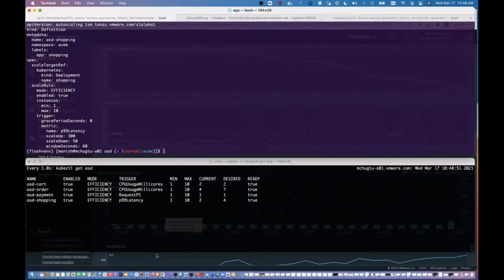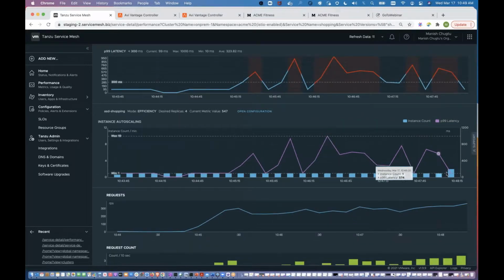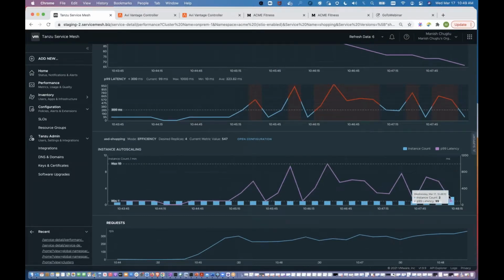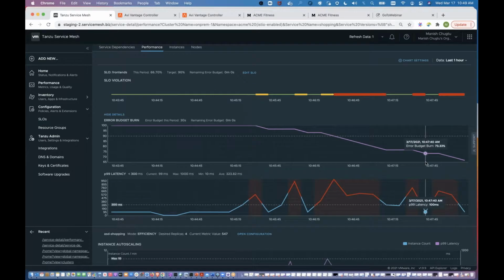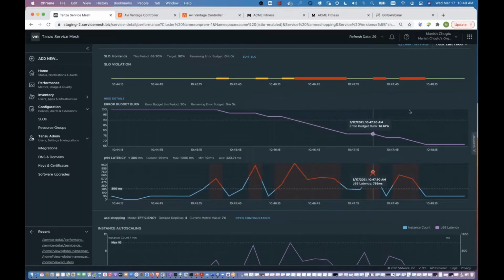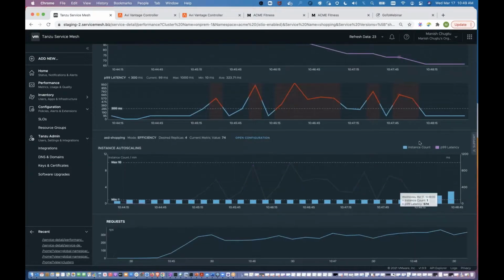Now let's get back and look at what is happening behind the scenes. We see that the SLO was violated as we were showing you the auto scaling definition, and it turned all red. But as soon as we enabled auto scaling, things started auto scaling. You can already see that our instance count has increased, and the SLO will automatically turn green in some time. And there it goes. The SLO has turned green, our P99 latency has gone down, and we are doing all good here.